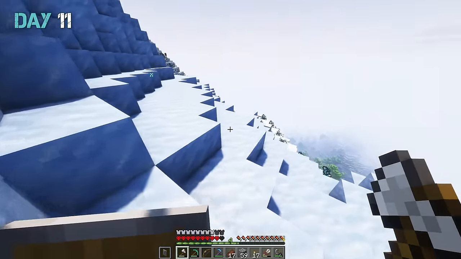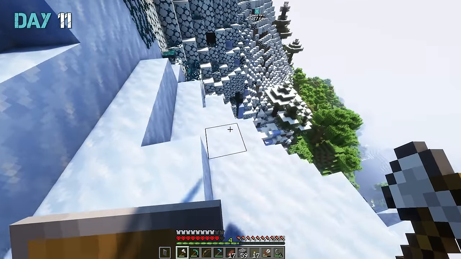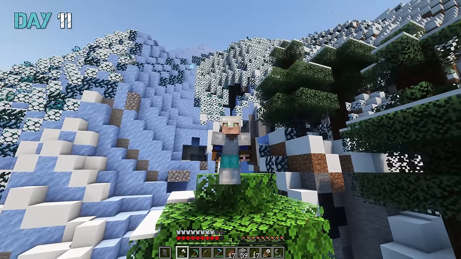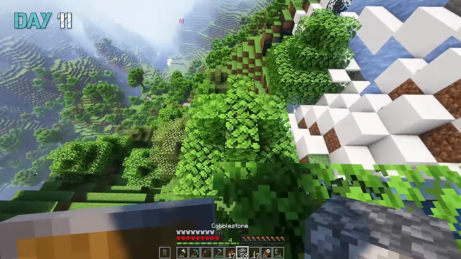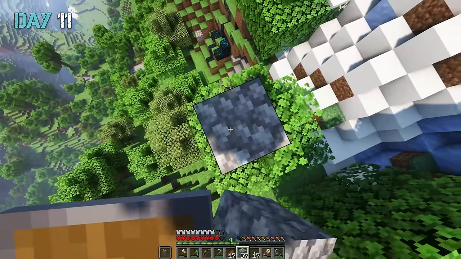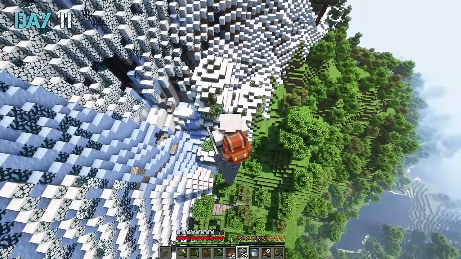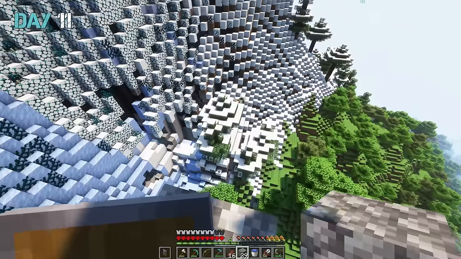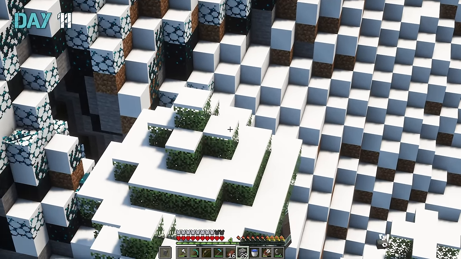Oh my god. That's a Ravager. That was a Ravager. Okay. That is a Sculk Ravager. That is what's also known as a big freaking problem.